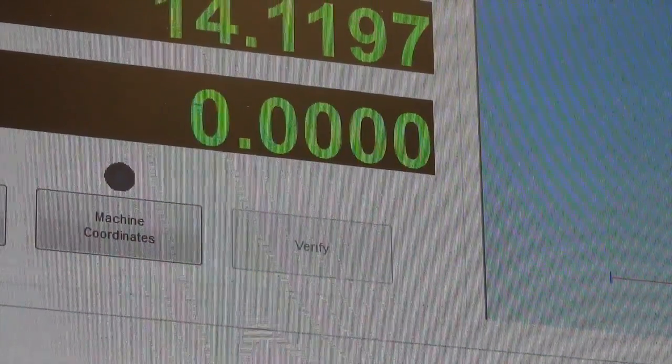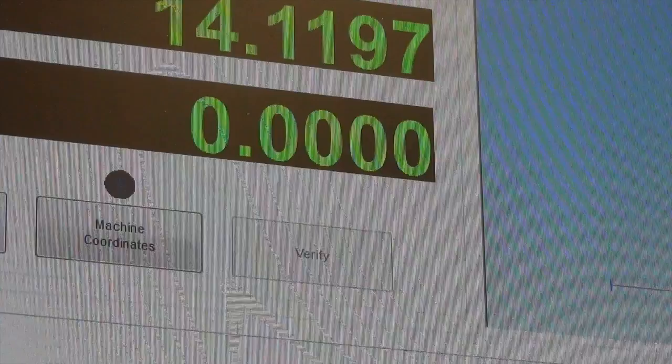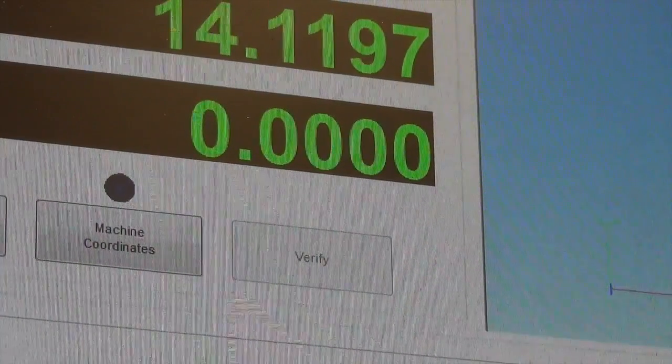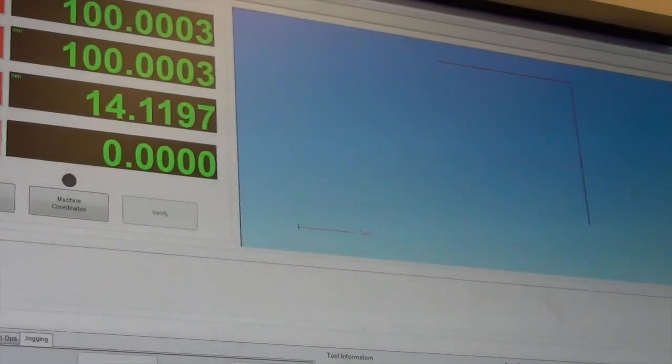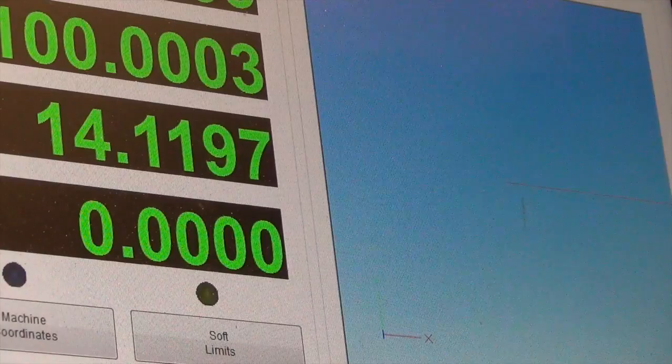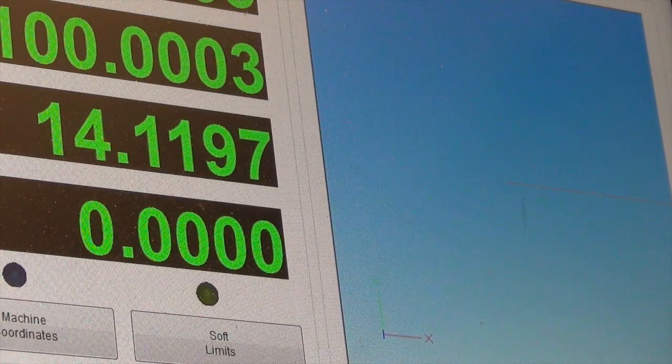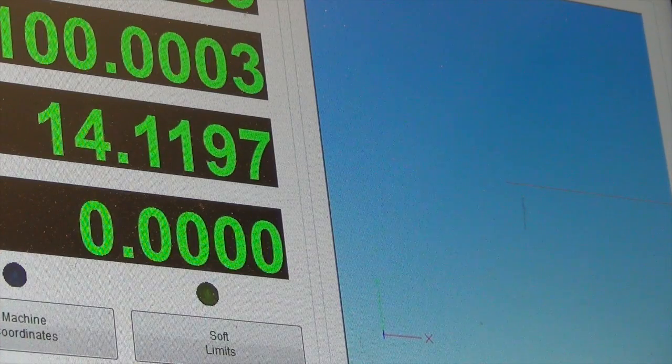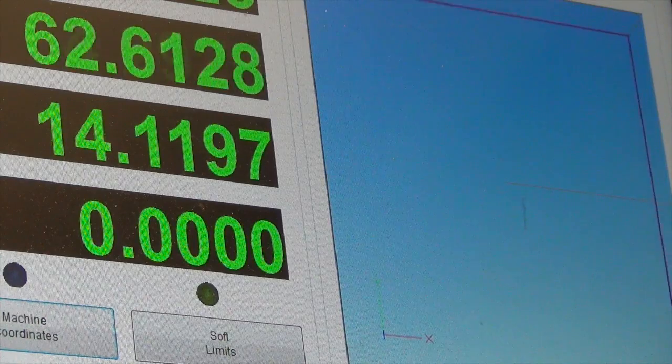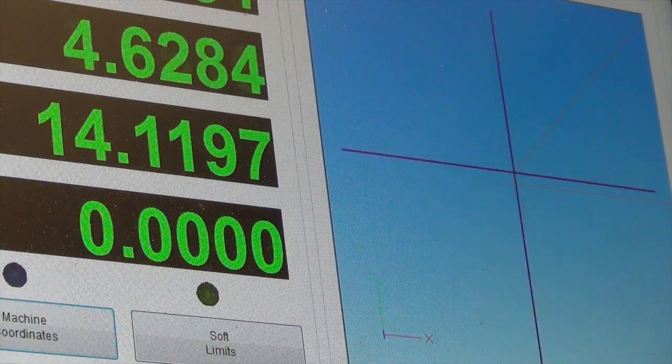And let's get my machine back to zero here. We'll kind of focus in over here, but I'm going to go ahead and take it back to zero. There it comes back to zero.